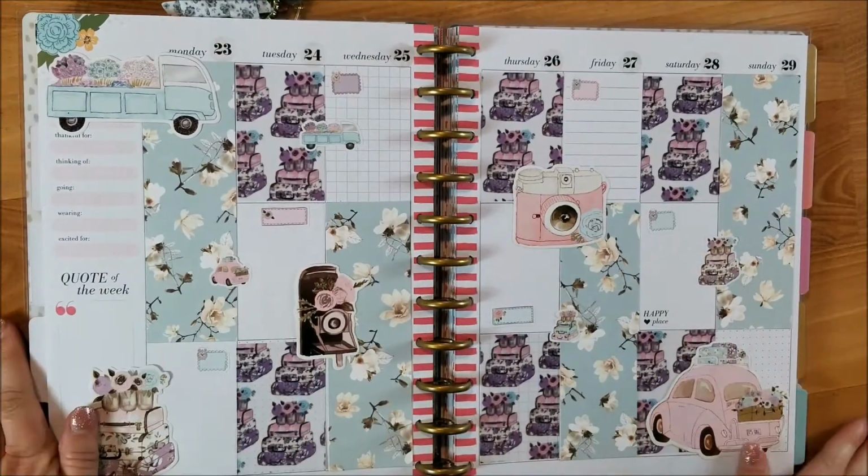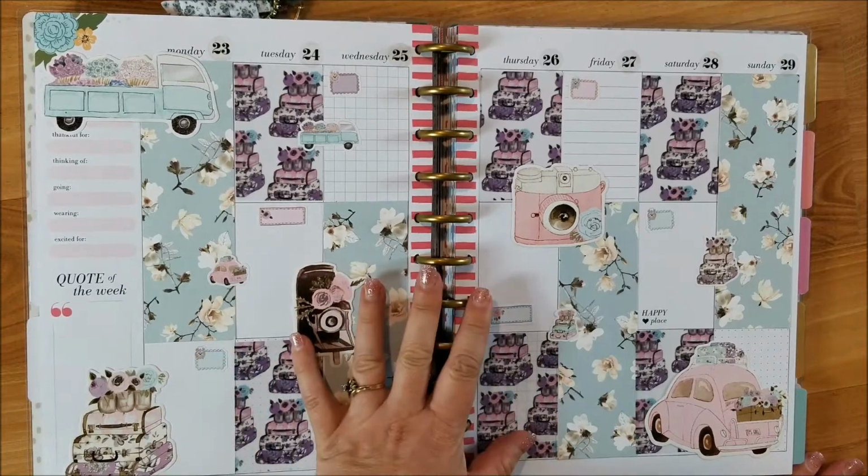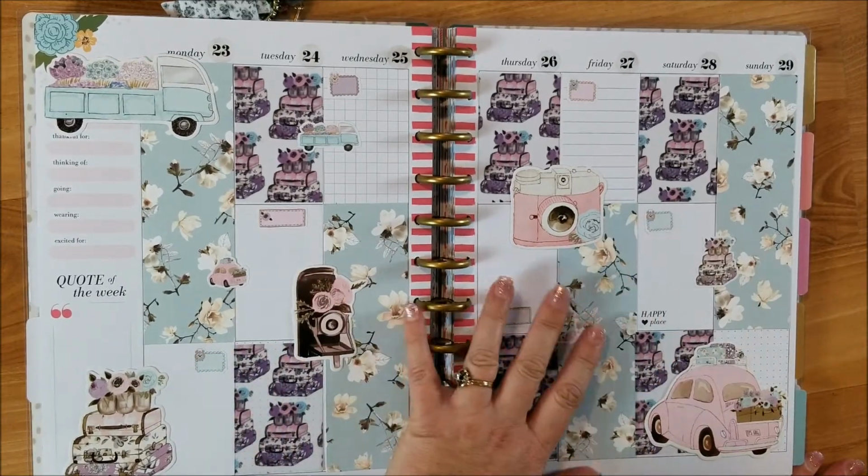Guys, so here's my final layout. I think it turned out really pretty. I love this paper kit from the Planner Society.